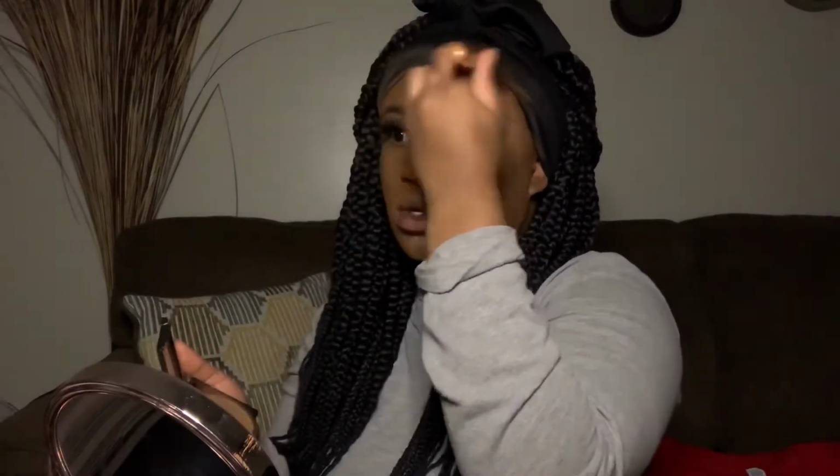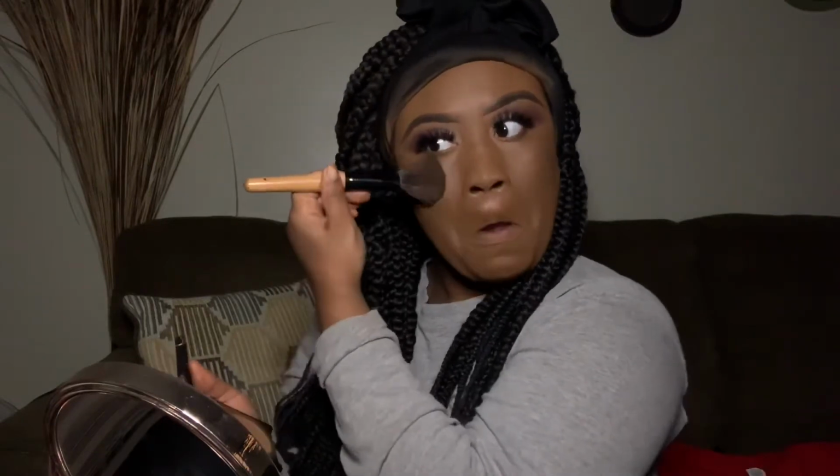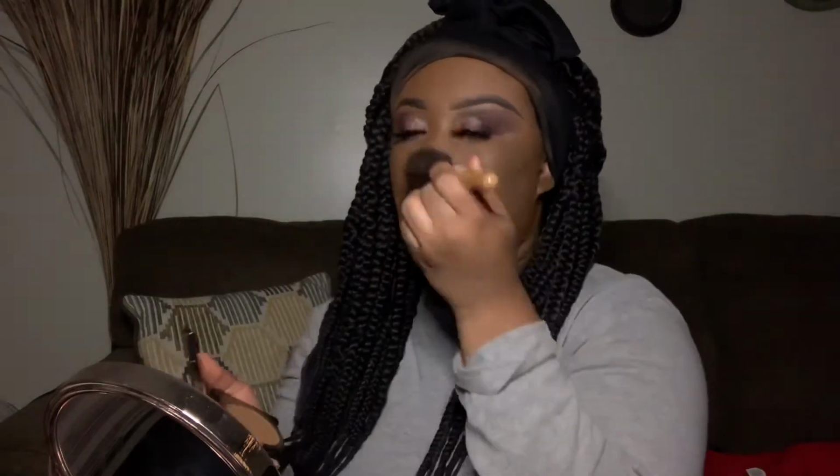You want to make sure that this pressed powder is actually your skin shade. You definitely want to make sure it's not too light or too dark, because it definitely will show in the end.